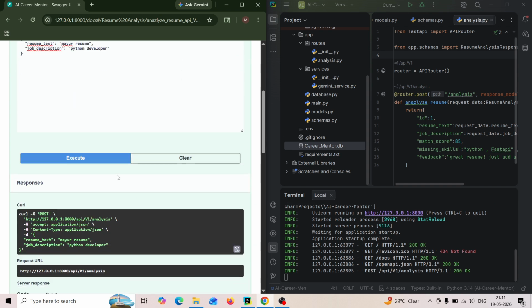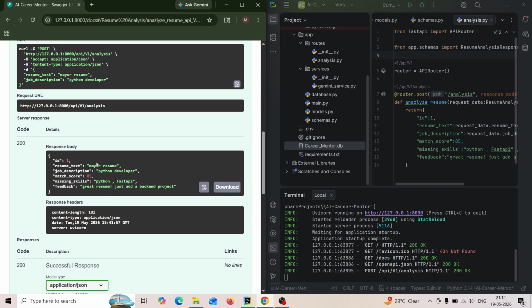We'll execute it, and as you can see, we got the response we asked for from our analysis.py file, which is id equal to 1. Resume text is my resume, as we took it as a parameter. Then job description Python developer, match score which we passed here 85, missing skills Python and FastAPI, and the feedback which we passed here. So we got the output we expected.